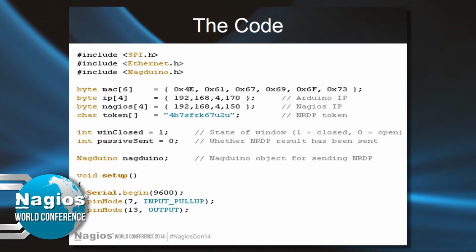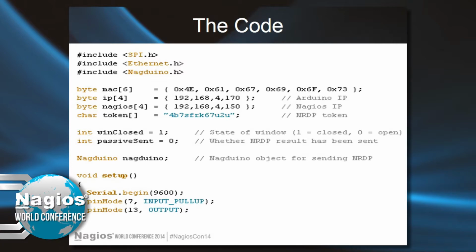So, the code, right? This is going to be 2 pages. So a little bit more complicated. Up on the top, we just include some libraries that make things easier, so I didn't have to rewrite a bunch of code. Programmers are lazy. I am no exception. We have 4 variables underneath. We have a MAC address. Every device needs a MAC. The IP is the IP of the Arduino itself. Now, in my actual demo up here, the IP addresses have changed to match what is in the hotel here.